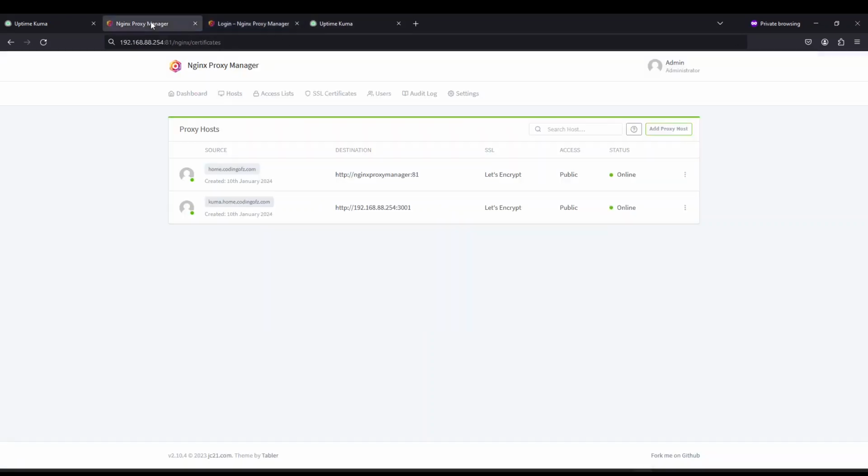So you can just continue to do that for as many services as you want to expose, and you'll have valid certs. These will get renewed when they need to be renewed before they expire, and you're good to go. This can also be used for services that are exposed publicly as well.